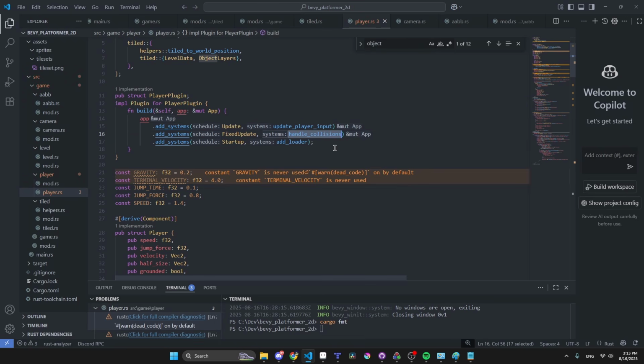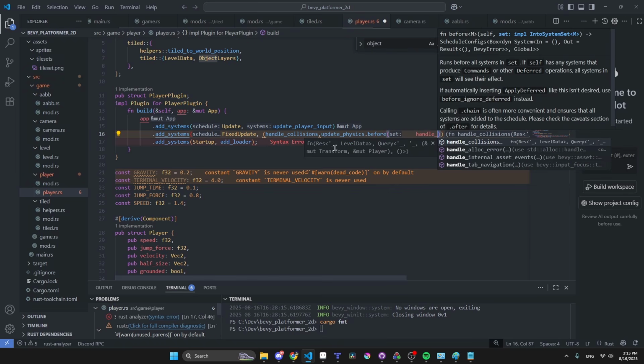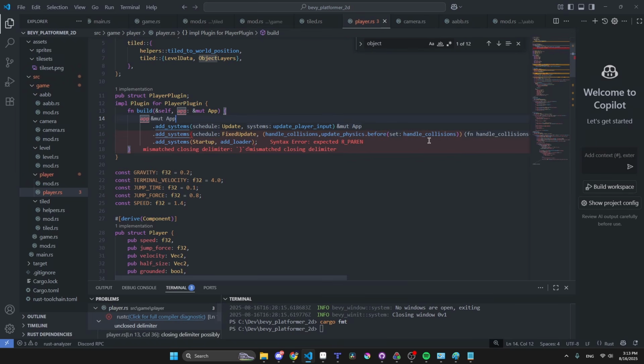And then in the fixed update, we want handle collisions, and then also let's add our other function, update physics, and let's make sure it runs before handle collisions so that we can make sure the ground check is done.